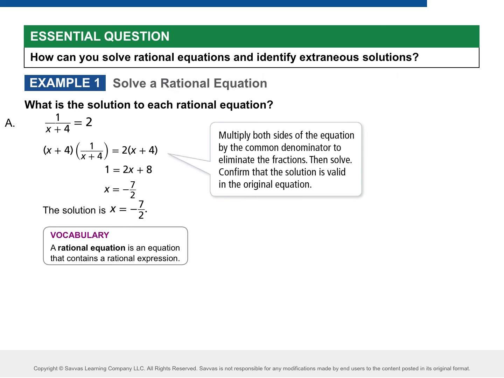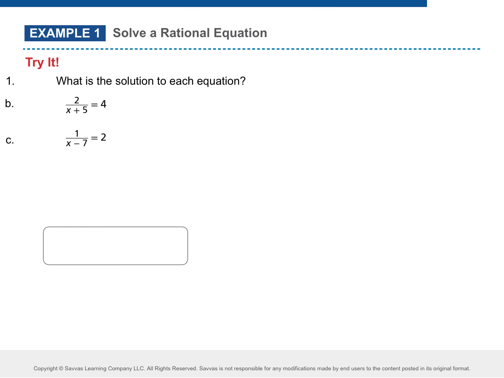So let's look at a couple of different examples. You see this example on example 1a. So we have 2/(x plus 5) equal to 4. First thing I want to do is turn that 4 into a fraction. How can I turn that 4 into a fraction? Put it over 1. Okay, now we're looking at 2 fractions. What do I need to find? Common denominator. Get in the habit of writing CD down. We want to write our common denominator down so it's not just in our head, we're actually looking at it. What is my common denominator if my denominators are x plus 5 and 1?